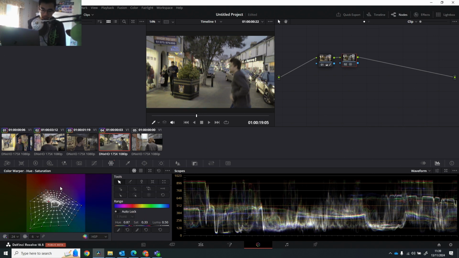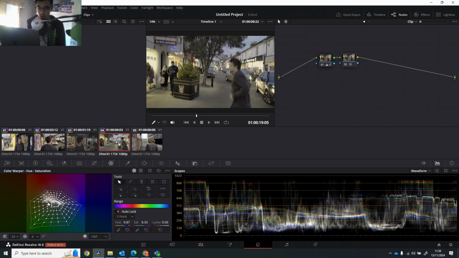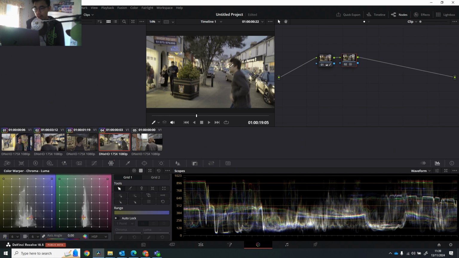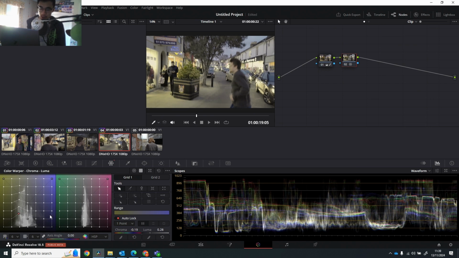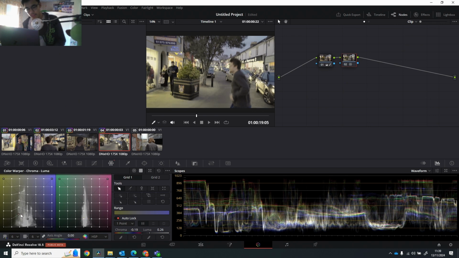So that's that. If I wanted to brighten up the luma curve, I'll go over here and do the same thing, where I can auto lock. If I auto lock, this will only change that particular color, it won't affect anything else. Back to the luma curve, sorry. If I select the face, I know this is where it is, and I just press auto lock. This will lock the pin down, so it will only affect hopefully that little area, hopefully. Oh, it's affecting more than that. But as you can see, I can change the brightness of it. But yeah, there's multiple ways to do it. I will do it how I want to do it.